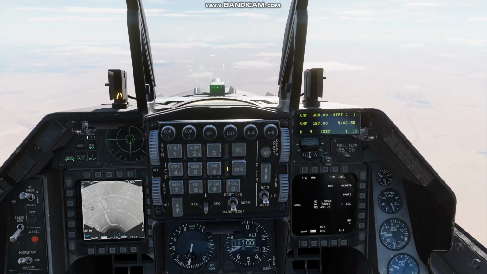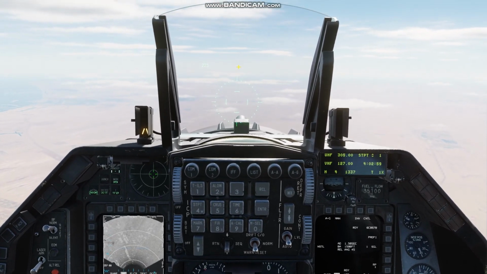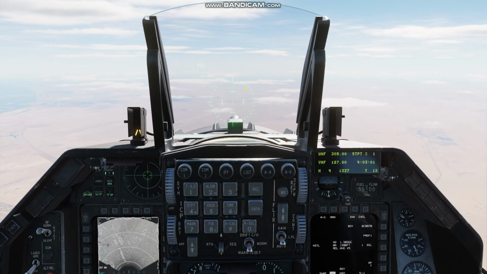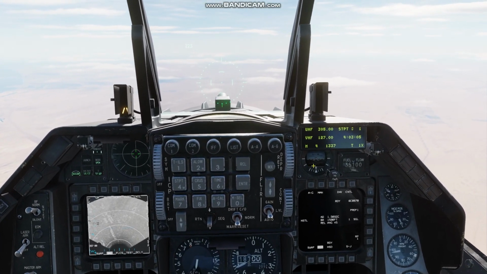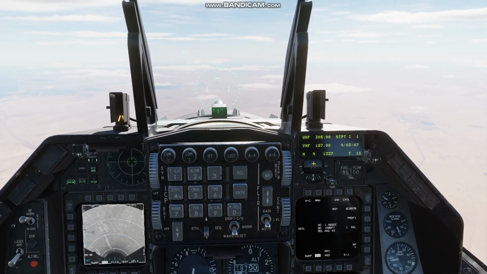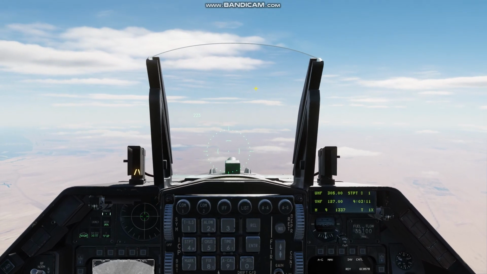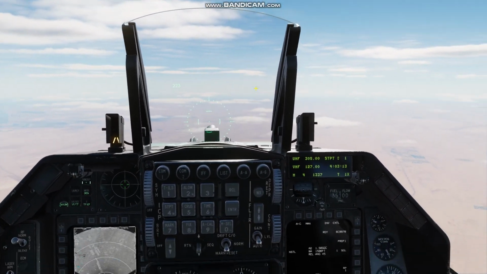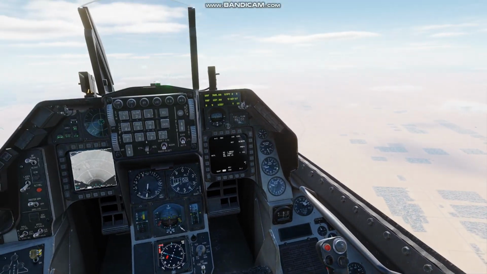Now I should release the bombs at 13,300 feet, so I need to check the altitude here and the dive angle here. It's not going to be an easy one, it's relatively small, but let's try, maybe we will succeed. Okay, so the enemies are there.